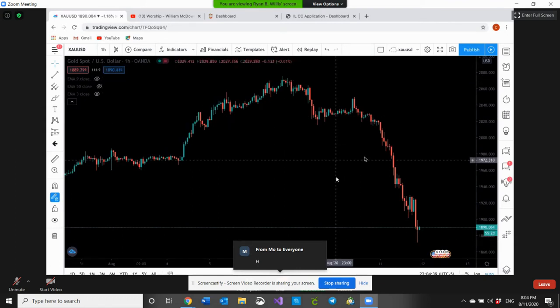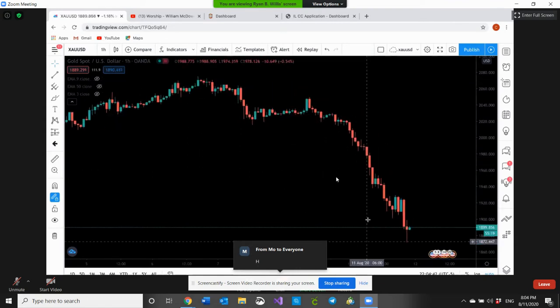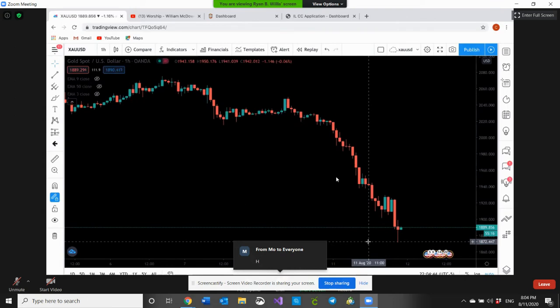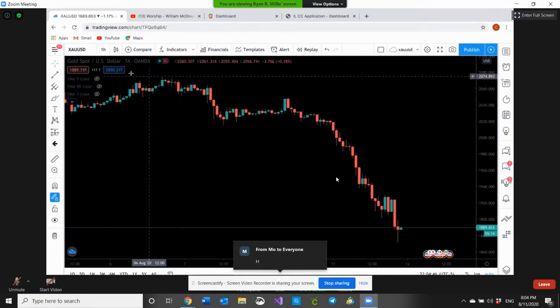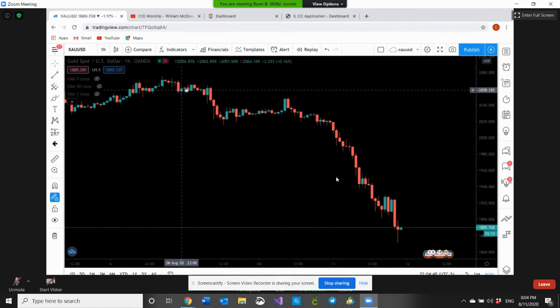Now, once we do that, we want to locate current price. So now we're looking at the hour chart. We know that each one of these red and green candles represents the price of gold every hour moving through the market, hour by hour. So we want to locate current price. How do we know which one is the most current candle, guys?